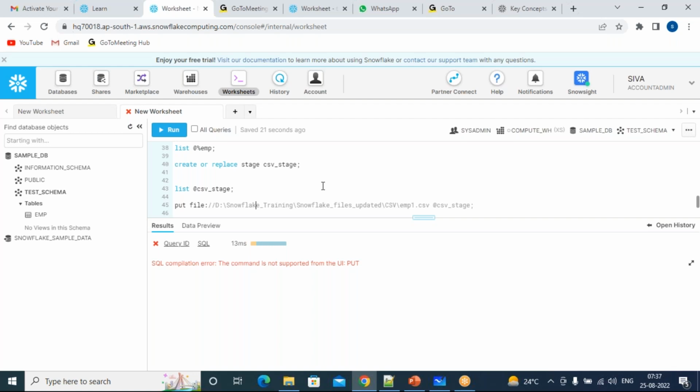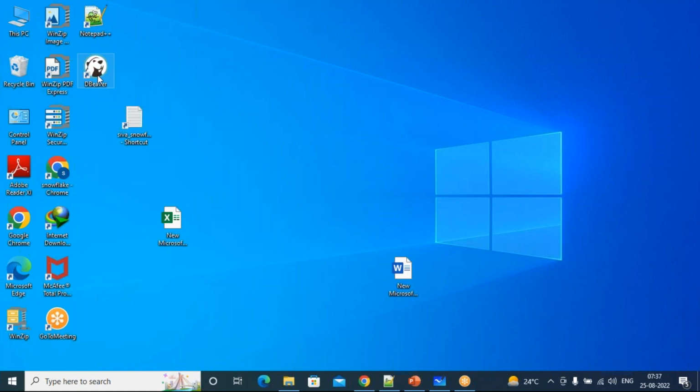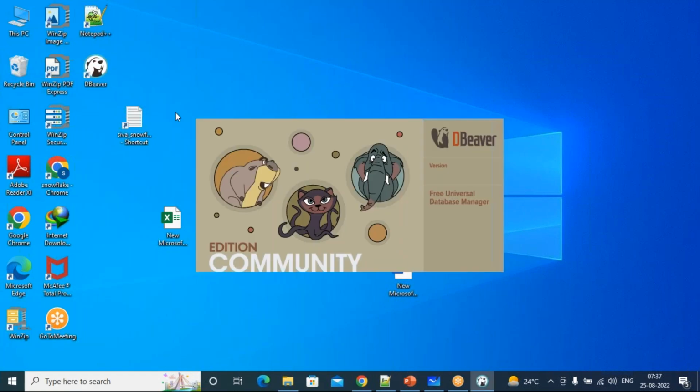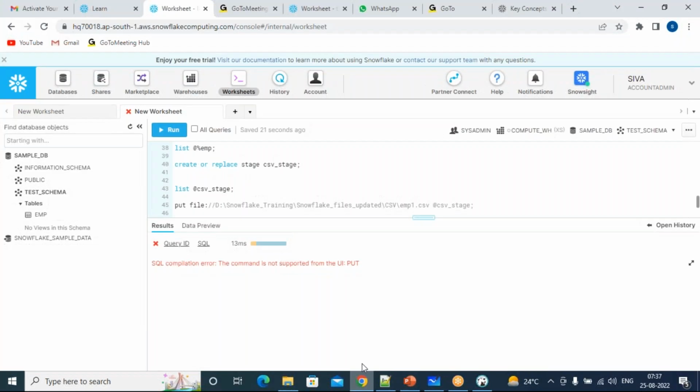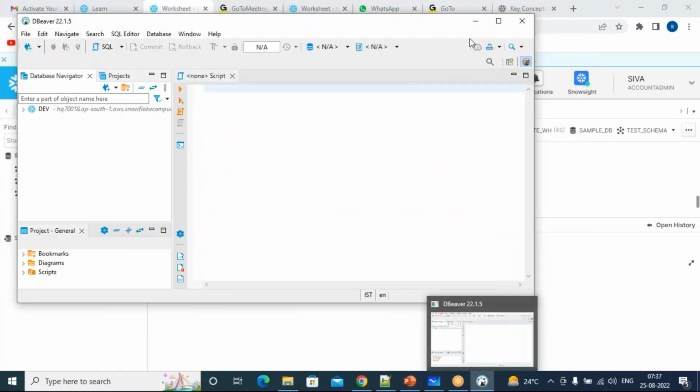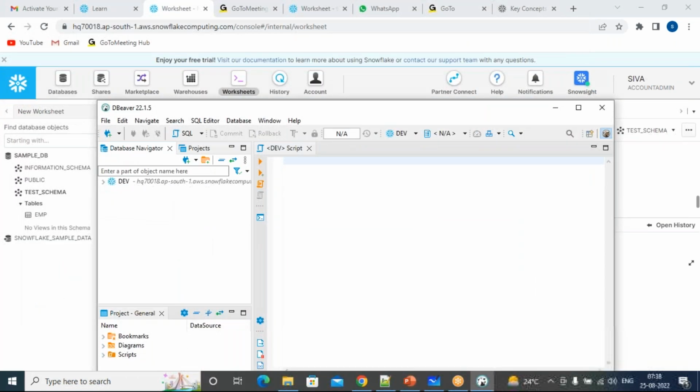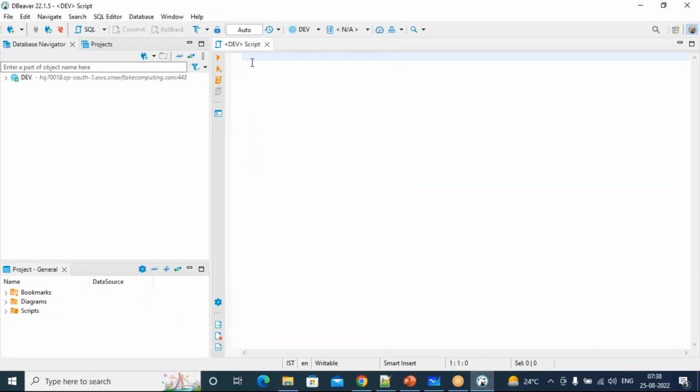Let me open the DB here so that I can alter the queries very easily. Yeah, it's open. Now the SQL worksheet is already opened here, Dev script. What is the first command we need to write here?